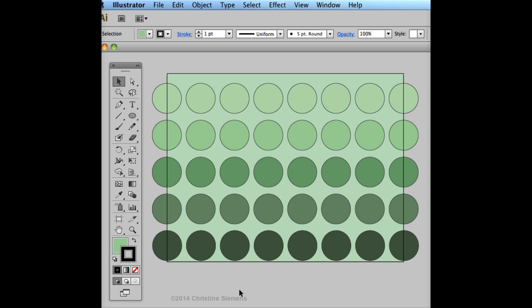Because what happens is when you add a stroke, especially a black stroke around your shapes, you can see that we get kind of like this moat or barrier that prevents the colors from really working. So we've made all these changes in the colors here, but what's defining the shape is not the colors themselves, it's that black outline. So let's take a look at what happens when we turn that outline off.